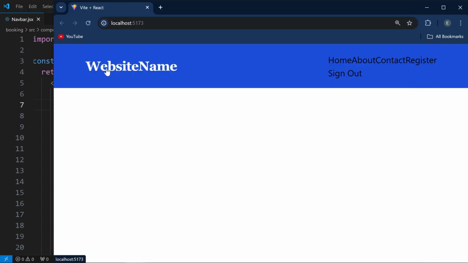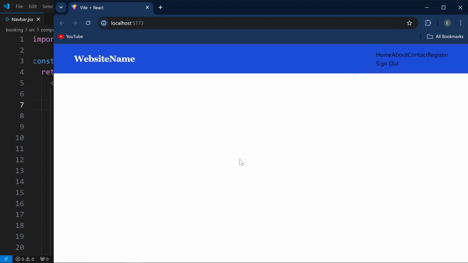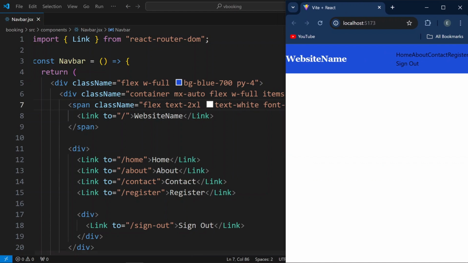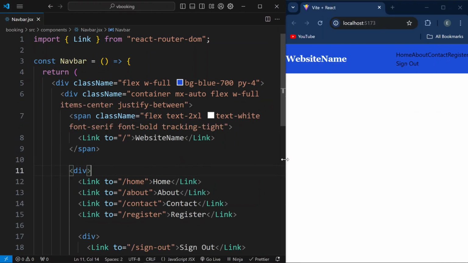As you can see, the spacing between these letters will decrease. Let me do it like this. Let's make it a little bit bigger, text 3XL like this.